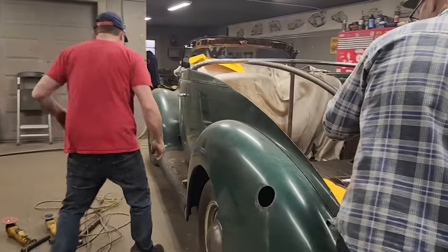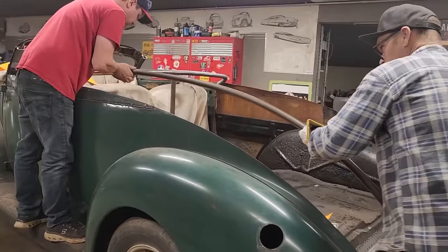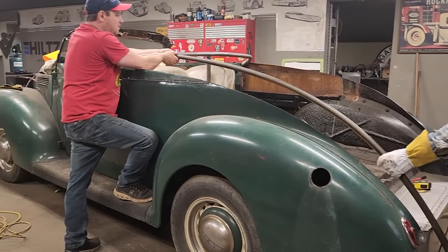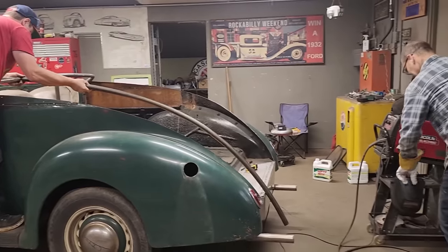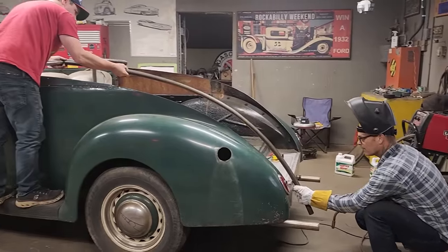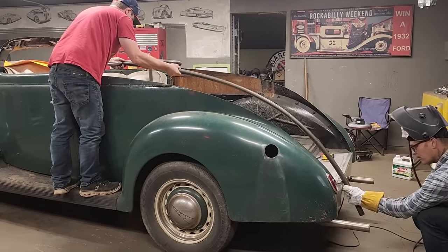Doug, you're going right on the outside of that line, old brother. You know what I'm saying? On the outside of that line. Yippers. And I'm going on the outside of my line. We're going to weld that bad boy on there. You got a hold of it? Okay. We're tacking it on to see if we got it right. So you good, are you up there? I'm good, man.